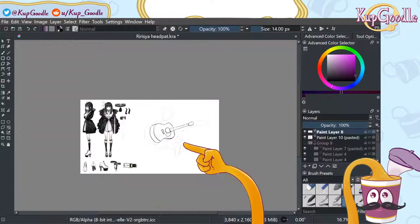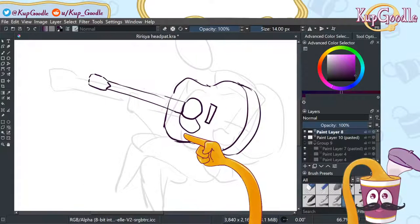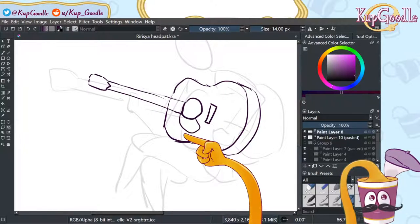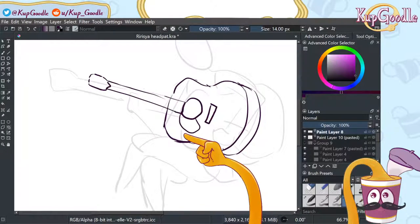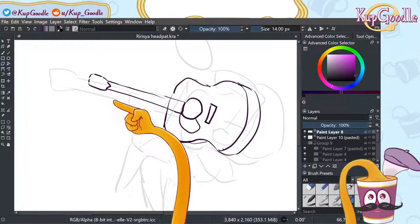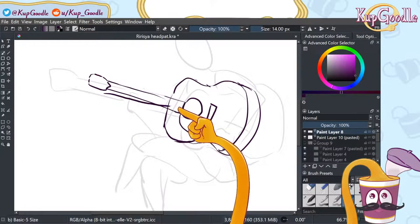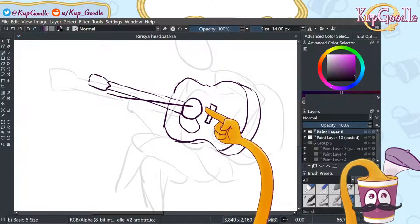Now let's see, which one is better? That one or that one? That one's definitely better. It just looks thinner and nicer. It's still pretty good, even though it's slightly lopsided. It should be more like that, if it was actually like this.